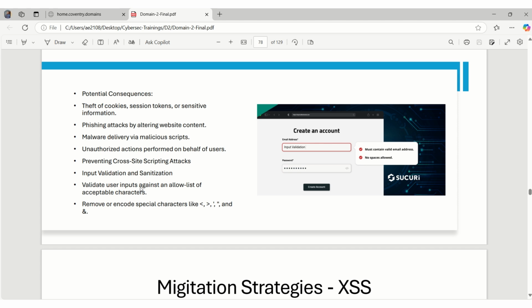Cross-site scripting can be potentially very damaging. It can allow for cookies to be stolen, for session tokens to be stolen, or other sensitive pieces of information. And phishing attacks can also be made possible thanks to cross-site scripting.